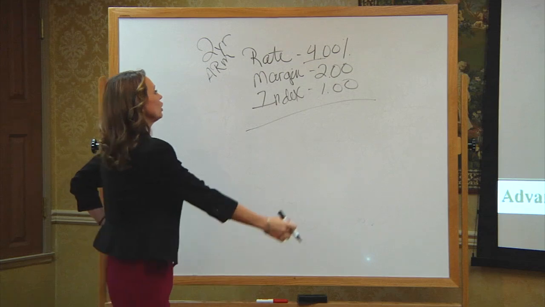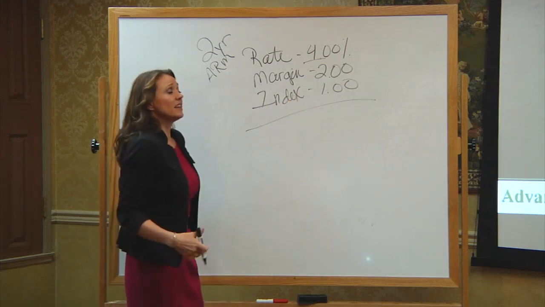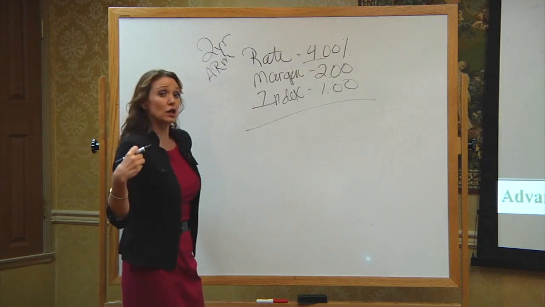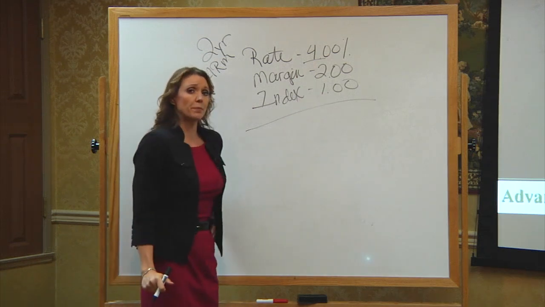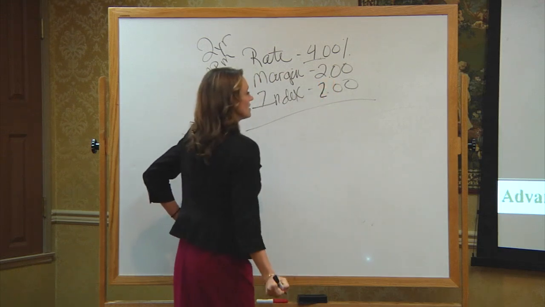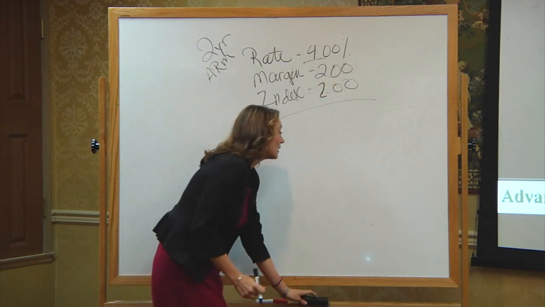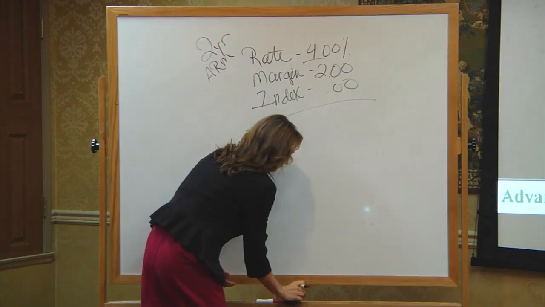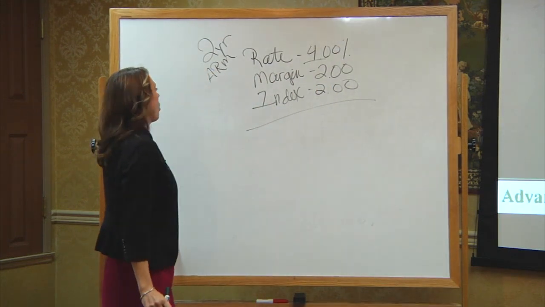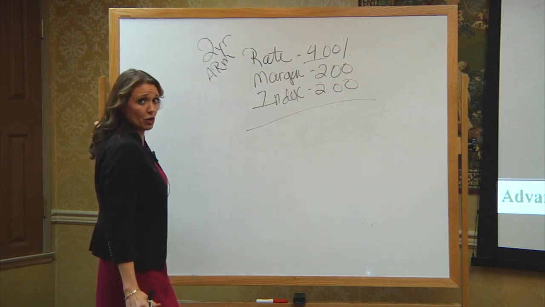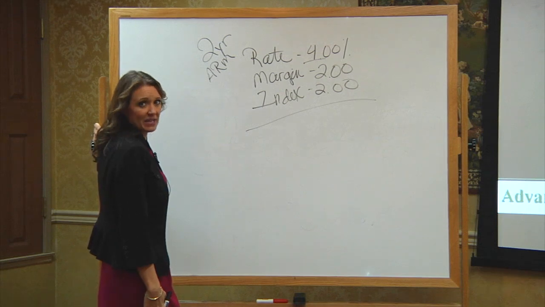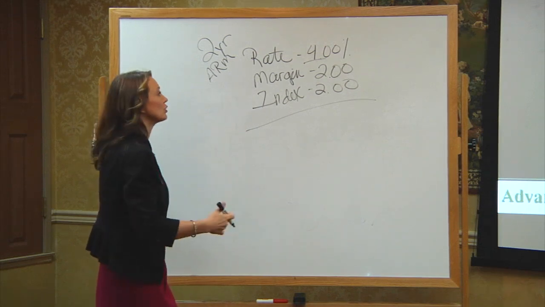After that, we're going to look at what the index is. Indexes generally change over time. They don't always stay the same. So let's say at closing, my index was 1%, but 2 years later, it's now moved to 2%. All right, 2% on the index. Now, what is your rate going to adjust to on the 25th month, or the beginning of your third year, sorry?